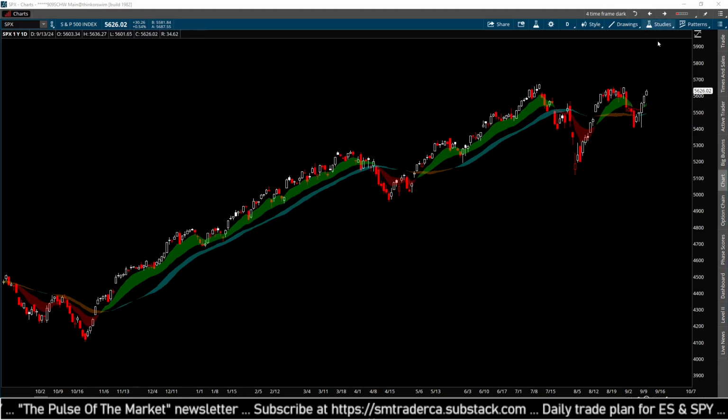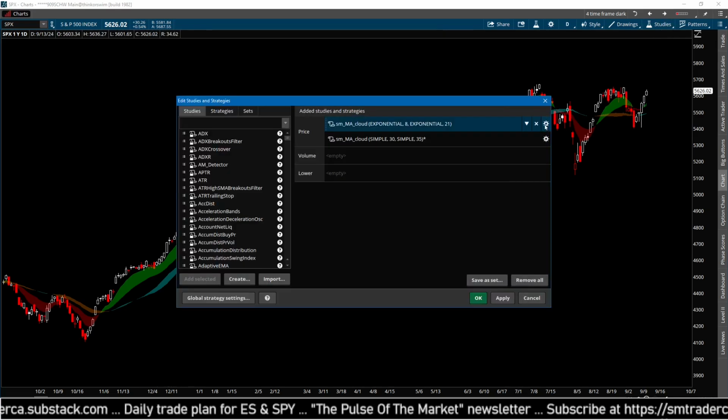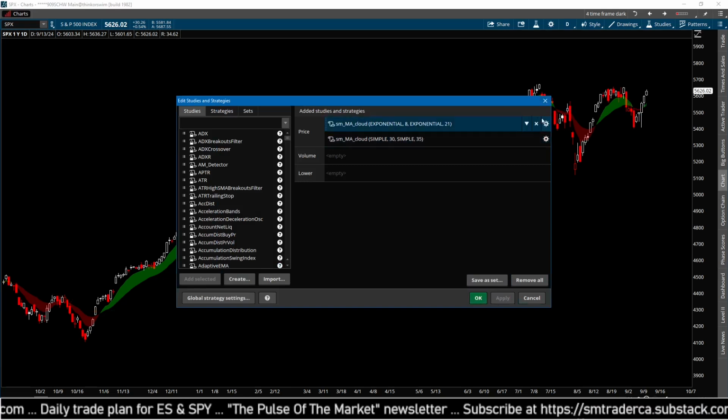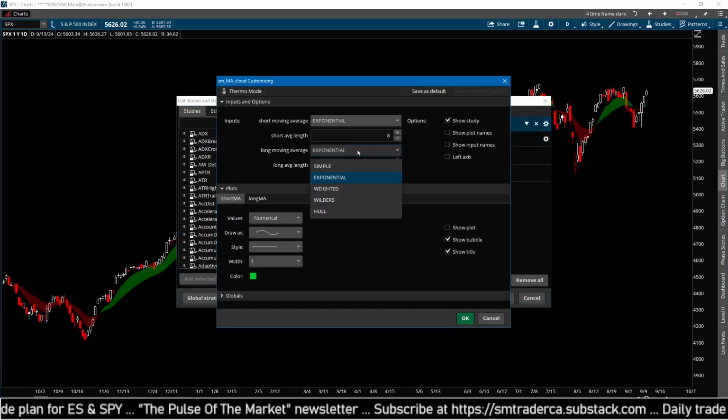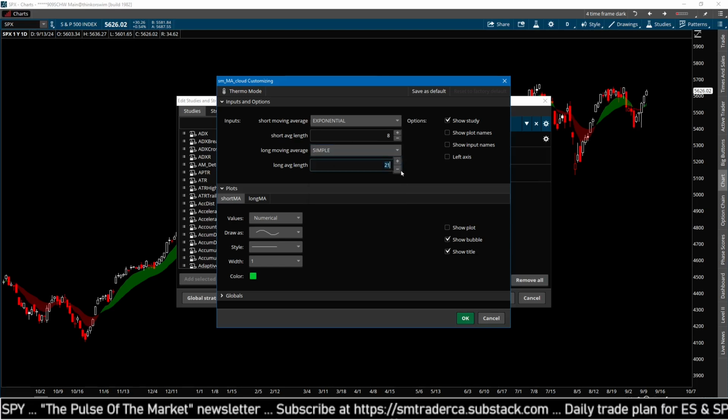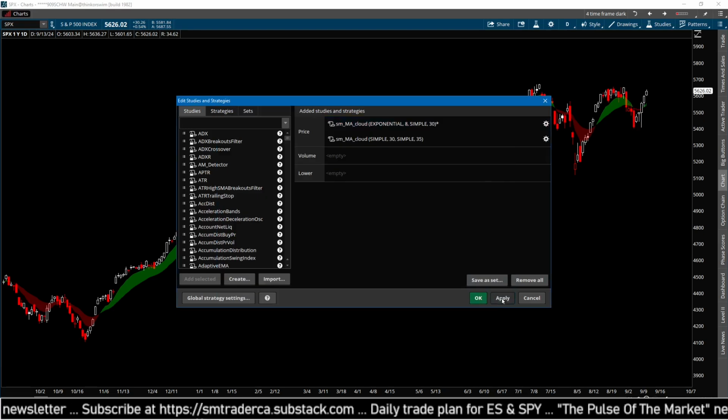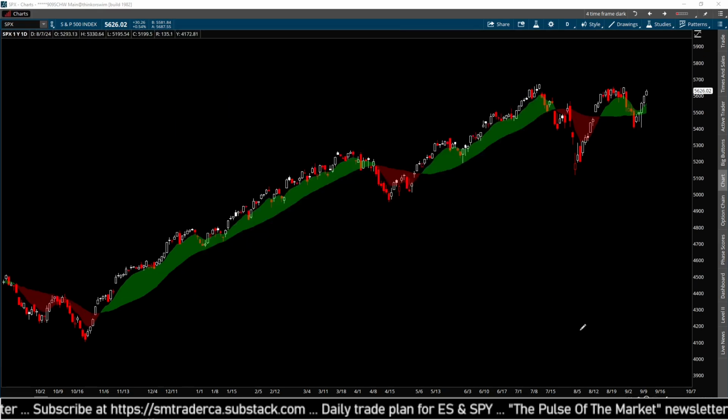Now, in addition to that, we could also set up a cloud that uses a combination of exponential and simple moving average. And let's say we just want to use the 8-period exponential, and then we also want to use a 30 period simple moving average. Okay, so you could have something set up like that.